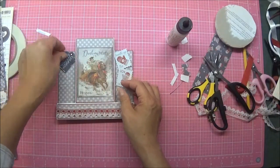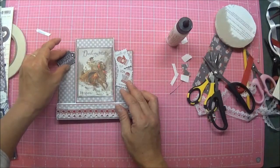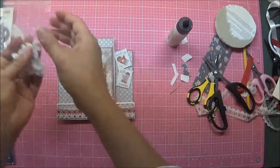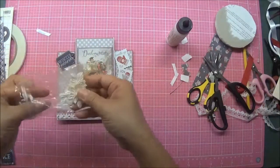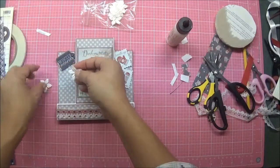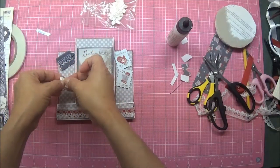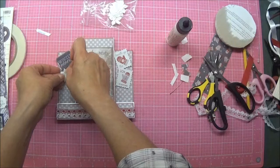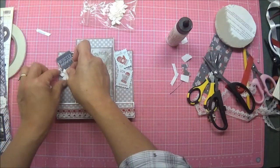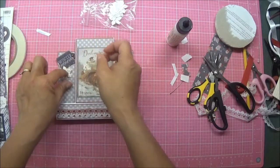And I'm going to put that like that. I'm going to put that like that. And then I think I'm going to use a few of these little flowers. These are so stinking cute. So I think we're going to go ahead and just put these down here like this. And so just go ahead and put those down there like that.